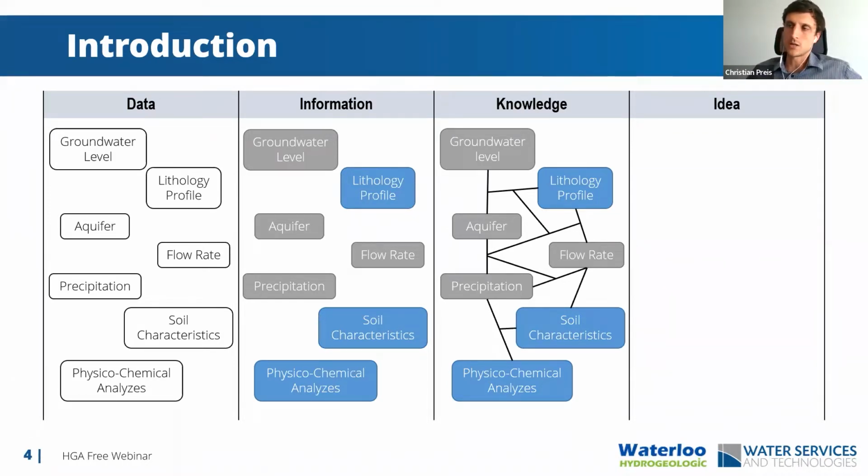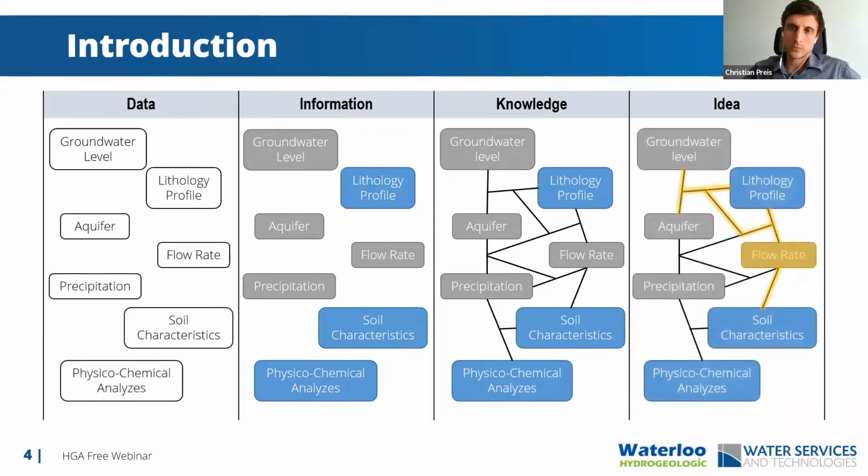That's where I get the knowledge after I study my data and get the information. And the idea we get when we build a connection between all the information that we got. So for example, we can get different ideas about our flow rates when we analyze our groundwater level, our lithology profile, our aquifer characteristics, or our soil characteristics. And then I can get some ideas about why my flow rate is so high or so low. Why is this happening here in my borehole? I can get all these ideas after I study my data, I have the information, I have the knowledge.